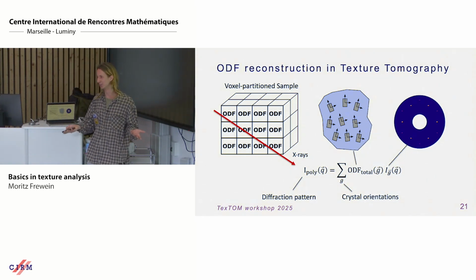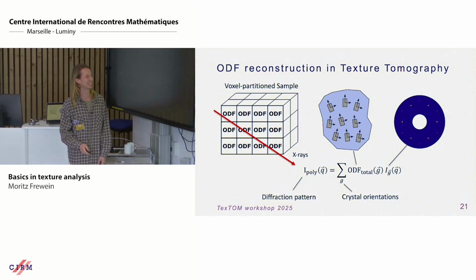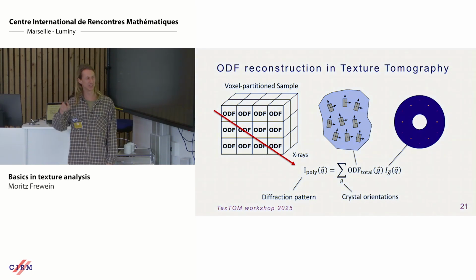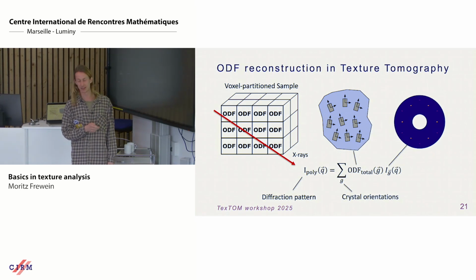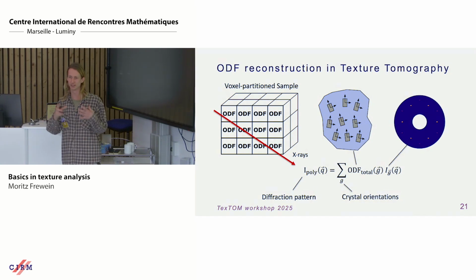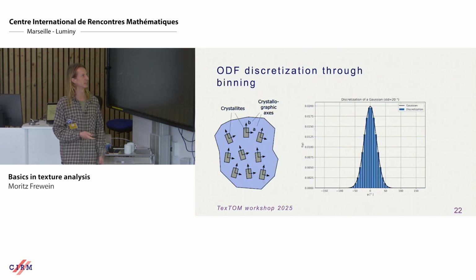And then this has to be done for all the different orientations and all the scanning steps also. But we still don't know how we actually make an orientation distribution function, because as you can imagine, it's a three-dimensional object. It's not so easy to parameterize, especially if there are many orientations possible.